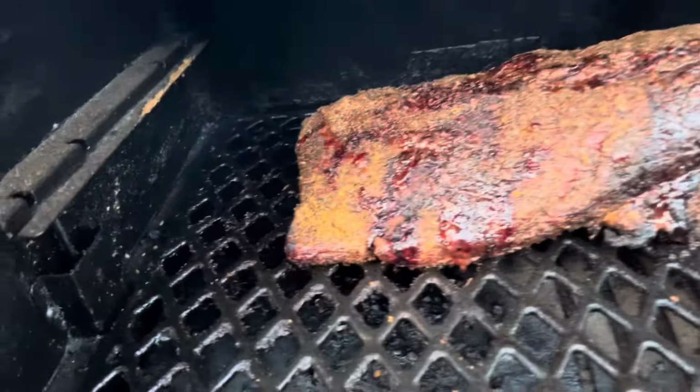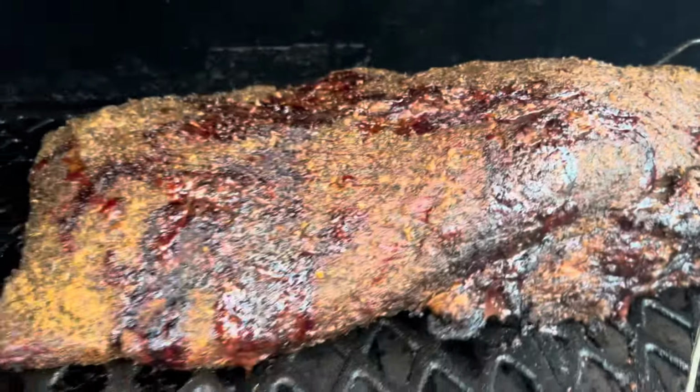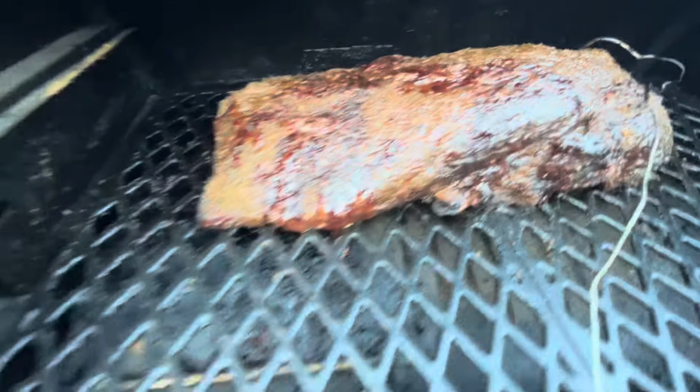But it's morning time, and I checked this. I set my alarm. Yeah, I wake up for my meat. That's right. It's that important to me. I want this thing to be right. All right, I was on a mission. So I could have done it in 18 hours, but I wanted to do it in 24.